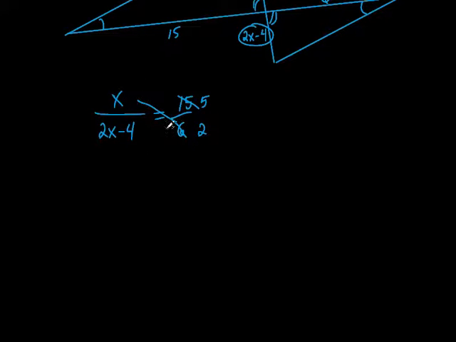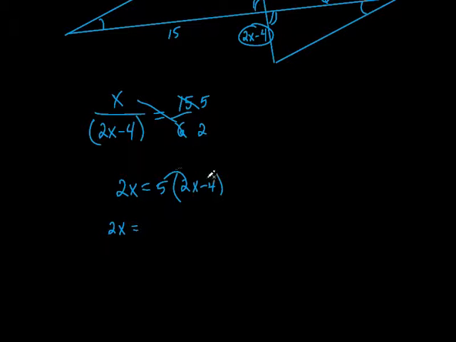So let's cross multiply. So x times 2, which is 2x, equals, now watch what we have to do. I'm multiplying 5 by this whole thing. So I have to distribute. So it's 5 times 2x minus 4. I'm going to write it down so I don't forget to distribute. You could have just done that in your head, right? You could have just distributed right here, then written it down. But I'm going to write it down so we see exactly what we're doing here.